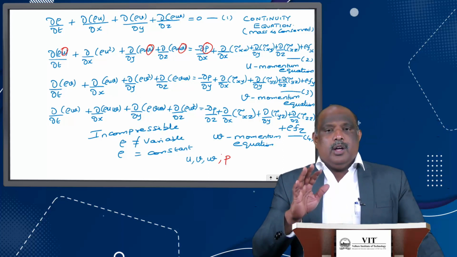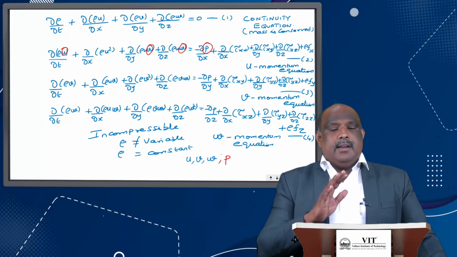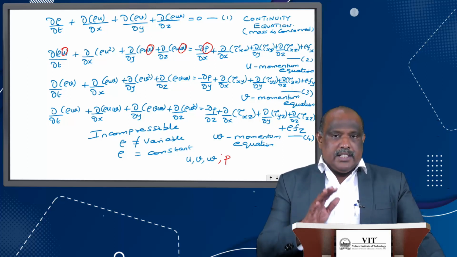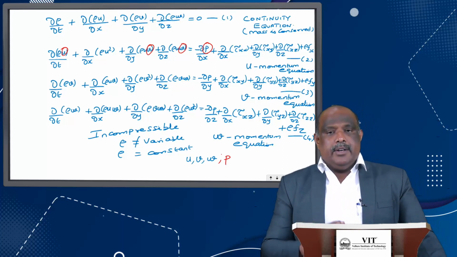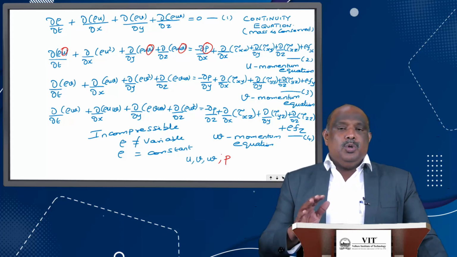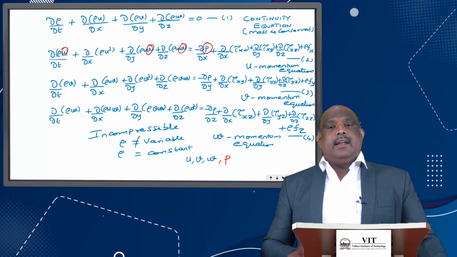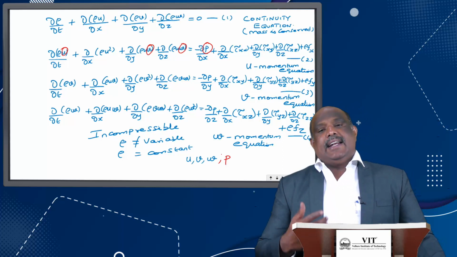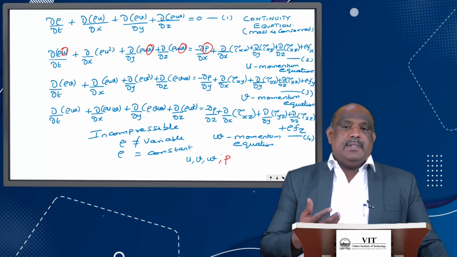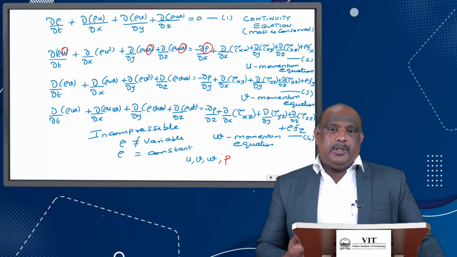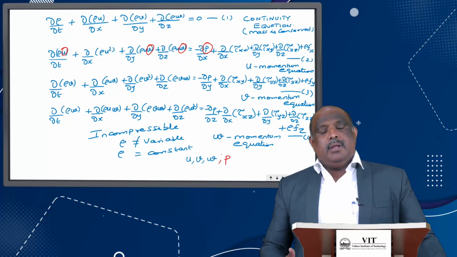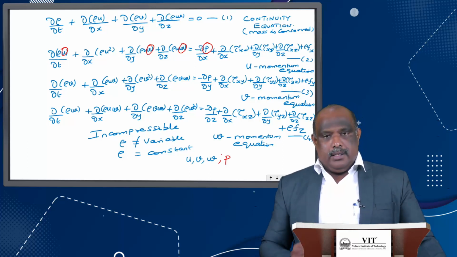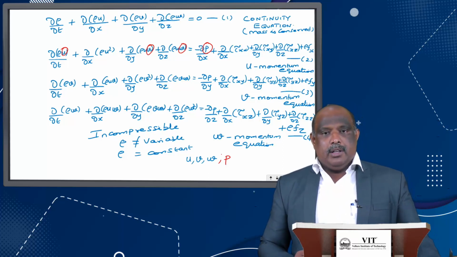So now I hope you got the logic for why we go for the SIMPLE algorithm. The logic for the SIMPLE algorithm is that it is for the incompressible fluid, which means the density is constant. We make use of the continuity equation and momentum equation to find u, v, w and p. There are 4 variables and 4 equations, but it is not straightforward to get the answer directly because the pressure term is missing in the continuity equation. So how do I link the pressure term from the momentum equation to the continuity equation? That algorithm is nothing but my SIMPLE algorithm.